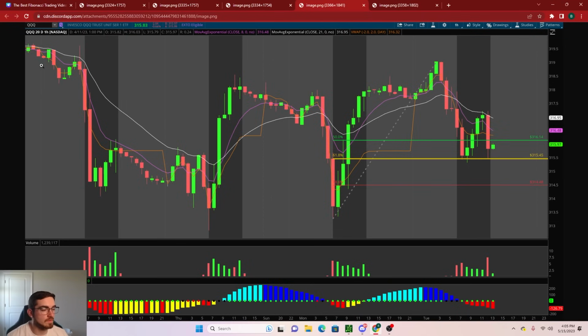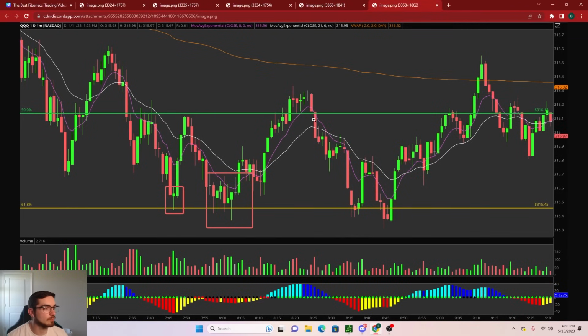And another example, you can see on QQQ that I took the previous day's low up to the pre-market high, and I had 2 bounce areas, one at 316.14, the other at 315.45. Breaking it down to a smaller time frame, the 1-minute time frame, you can see as price came down to the 61.8% retracement, it ended up bottoming out. Very heavy volume on the reclaim, confirming the entry long. And then from there, price moved around 315.6-ish up to around 316.10, coming back down. And then again, looking at the price action, bounce, bounce, bounce, confirming an entry to the upside. And then from there, as you can see, price ripped up.